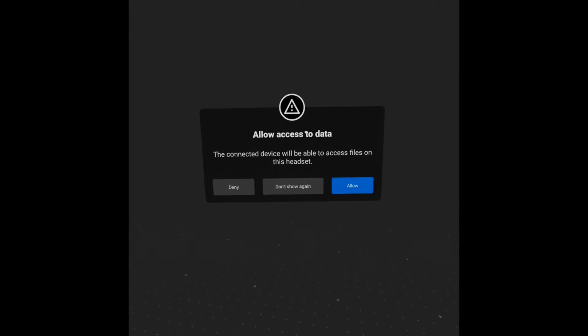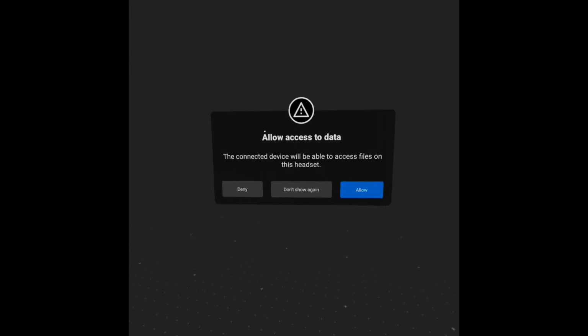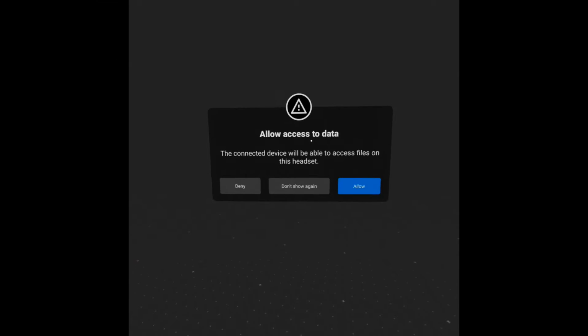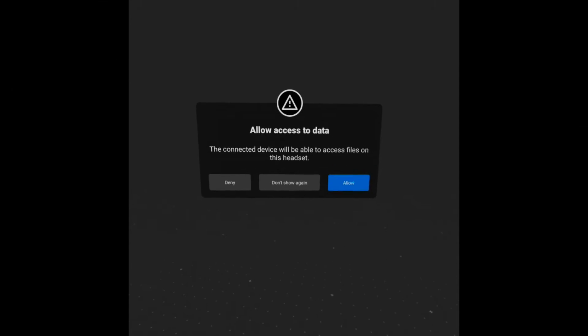you're in the system. So we're going to plug in our USB cable. First thing we're doing is we're going to get this message board asking our system to allow access to the data. Annoyingly, you have to click through this every single time. And I'm going to allow. Now let's go over how to get it hooked up to the computer.